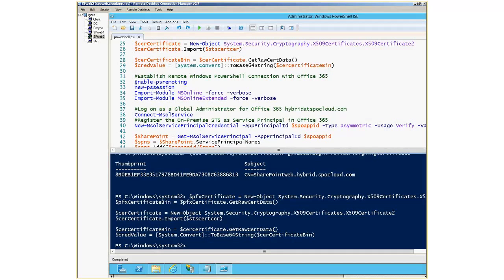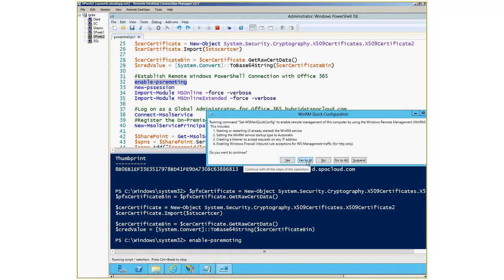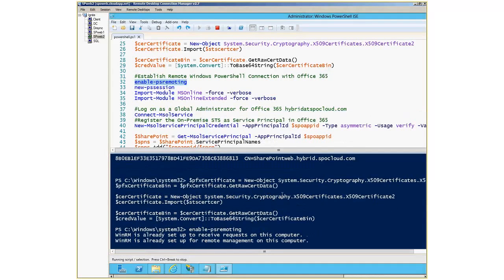I'm importing the modules from Azure PowerShell so that I use just one PowerShell to do all of these configurations. I'm enabling PSS remoting, and as you see, WinRM is already set on this computer because I had to ensure that I've done this testing.